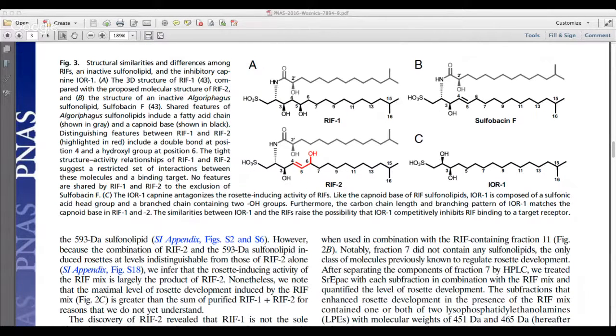Yeah, I mean, the chemistry on RIF2. I've gotten rusty since my PhD, but it does look to me like if you did somehow manage to get deprotonation at the red OH, you could have some delocalization of that double bond as well, which would be rather interesting if the whole reason that RIF2, RIF1, and IOR1 are binding to this response regulator is because you can actually get the mobility that you'd have of no double bond in that lower chain. Double bonds do make long chains like that more conformationally rigid. So if there's some sort of pre-processing of RIF2 before it's actually doing things, that would also be kind of neat.